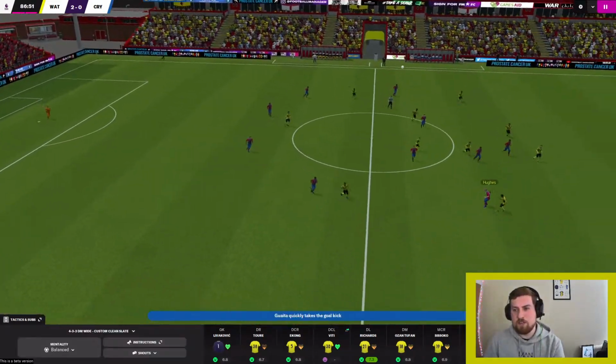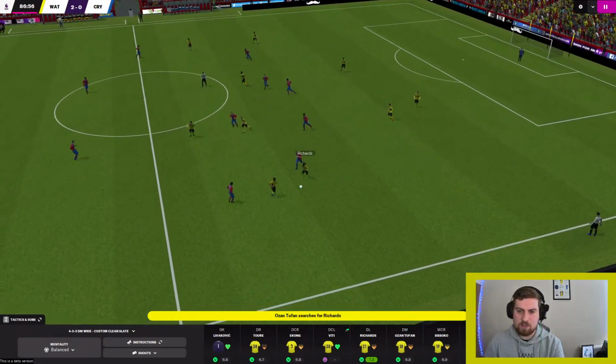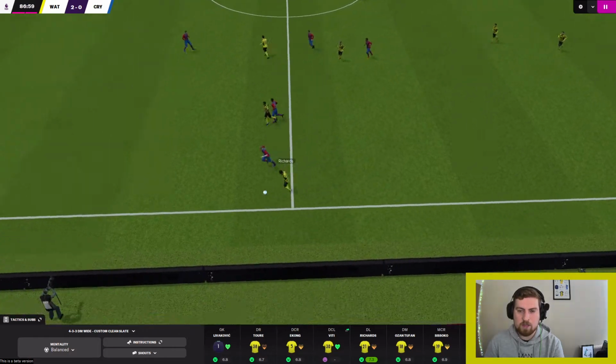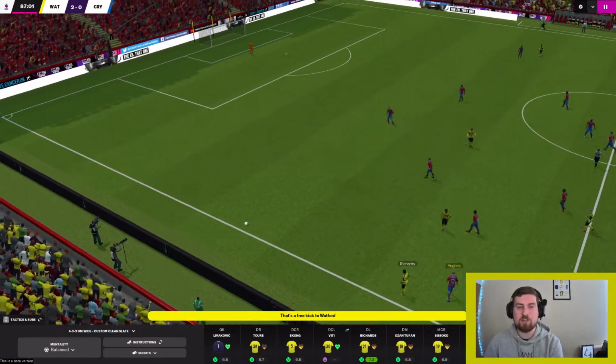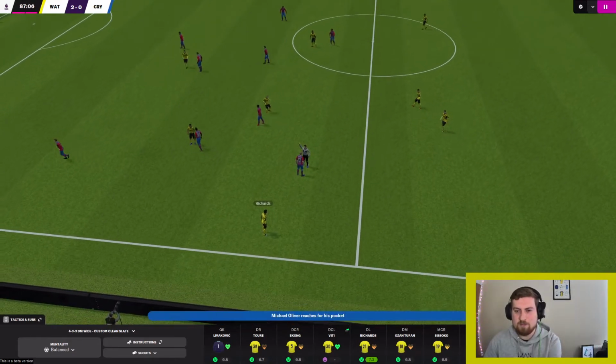87th minute, that'd be a really bad time to concede. Hughes wins it. Tufan nicks it off him. Richards then goes past Will Hughes brilliantly. The match engine looks really good there. And Hughes is going to get a red card against his former club. That's a shame, fella. Bye-bye.